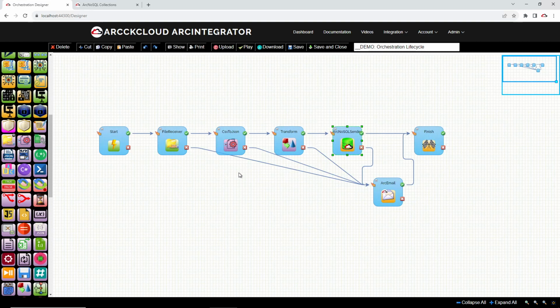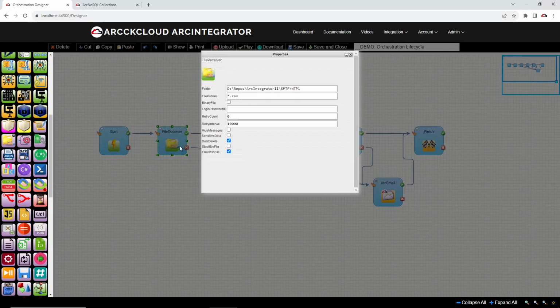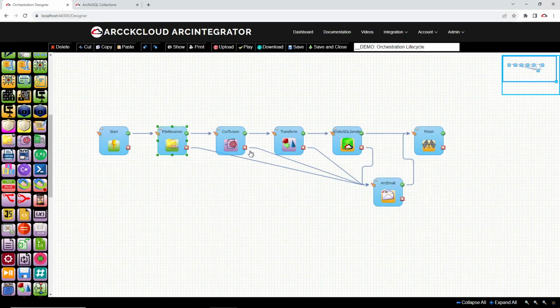Now, if there is an error, such as if there's no file sitting in this folder, then it's going to show an error, and that error is going to be sent as an email message to the BAU support team, so they can check what's going on, so why there's a problem.